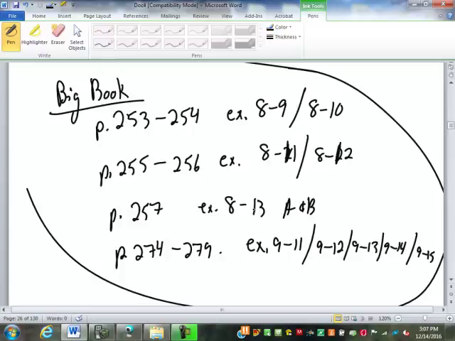Otherwise, I will have the test to Mr. Berghammer here probably later today, so that you'll have plenty of time to get that copied. It's a few pages. And we'll have the whole day on Friday to work on the test. And like I said, you guys will get to take it home over the weekend to finish it. So make sure you have those 2 quizzes to bring in on Friday and turn in.